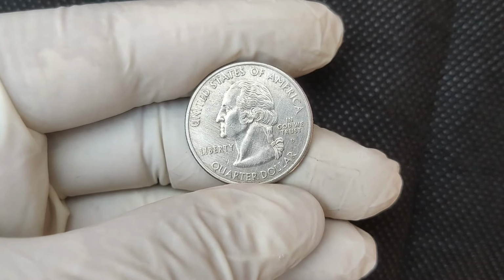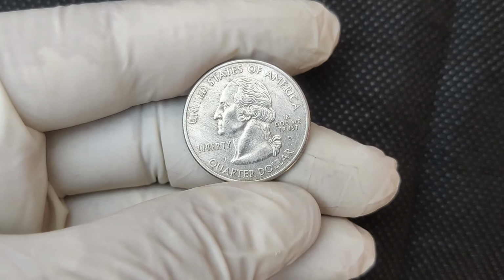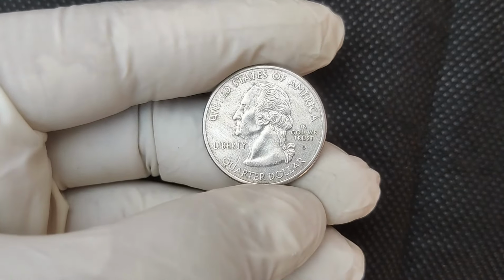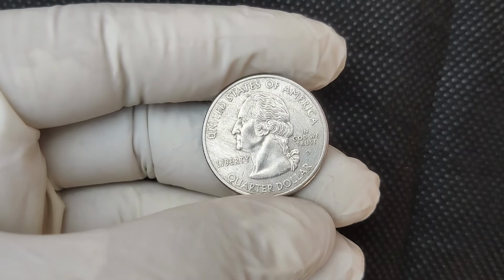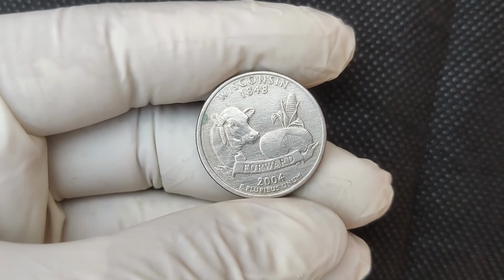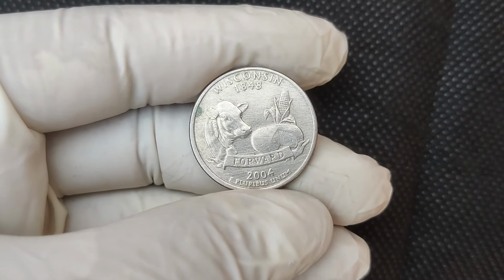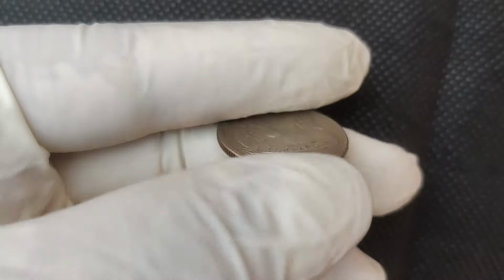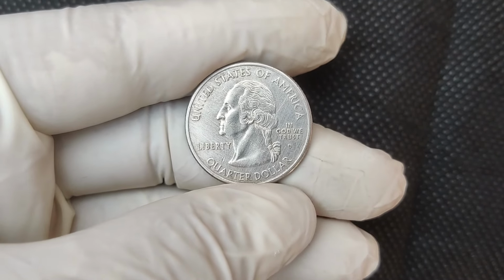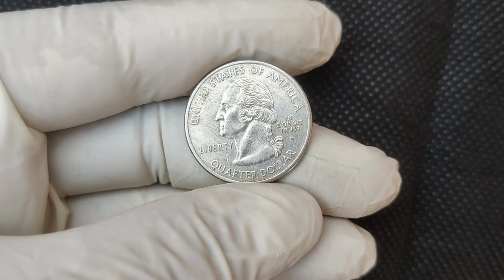Also, make sure to get your coin graded if you think it has potential. A certified grade can make a world of difference to buyers, and might just be what you need to unlock its full value. So there you have it. The 2004D quarter dollar may seem like an ordinary coin, but under the right conditions and with the right errors, it could be worth an astonishing $65,000. Remember, the rarest and most valuable coins often come with unique stories and errors, making them not only worth money but also fascinating pieces of history.